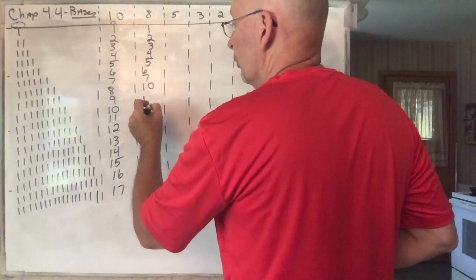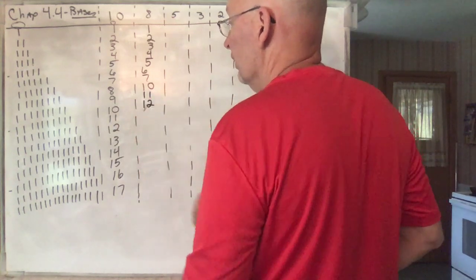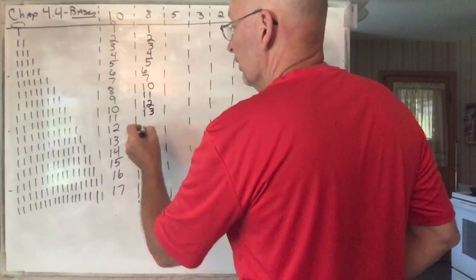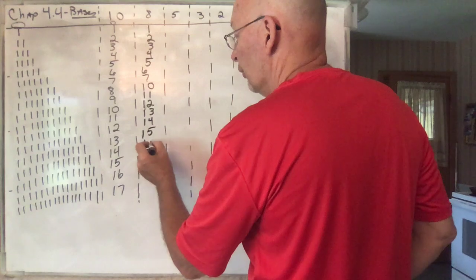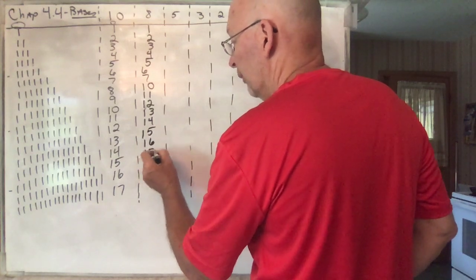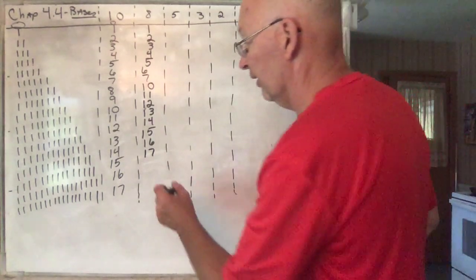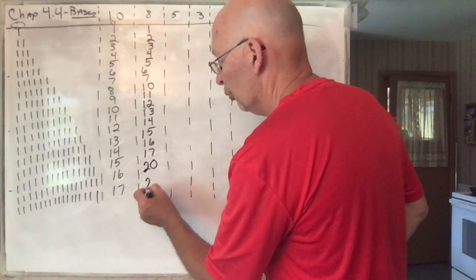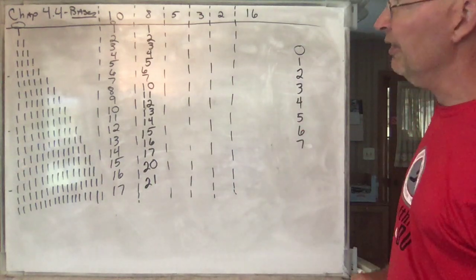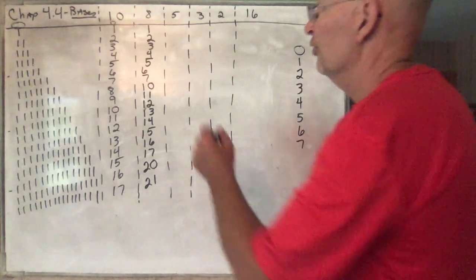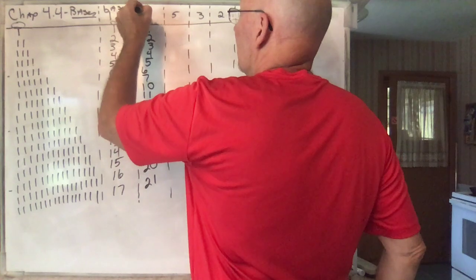This is one group of 8 with 1 left over. This is one group of 8 with 2 left over. One group of 8 with 3 left over. One group of 8 with 4 left over, one group of 8 with 5, one group of 8 with 6, one group of 8 with 7, and now I have 16, is what? That's 2 groups of 8, isn't it? So that's 2 groups of 8 with 1 left over. So this would be counting if instead of having 10 things to work with, I only have 8 things. So this is called base 10, and this is called base 8.